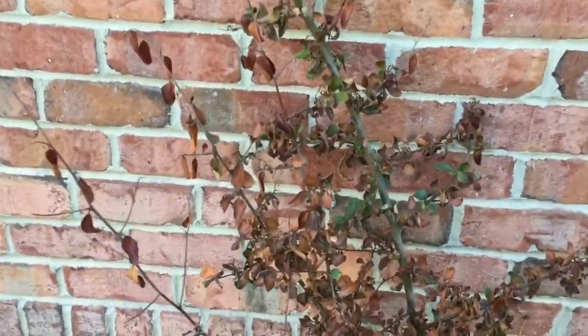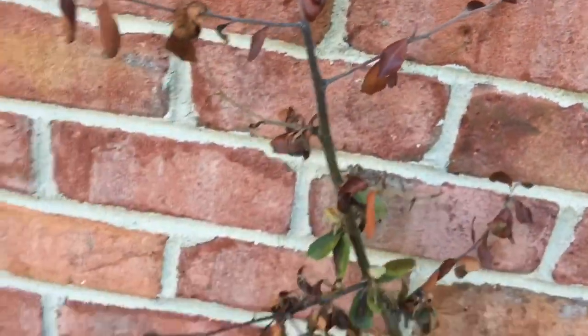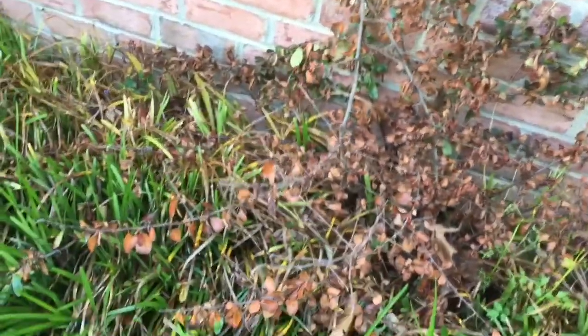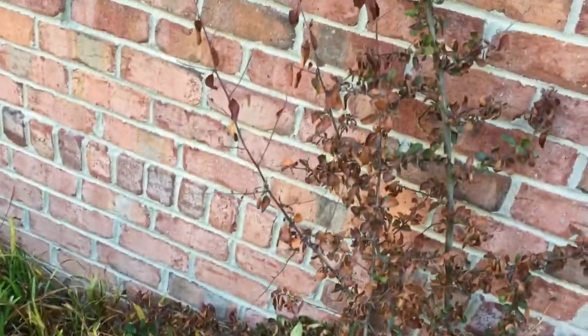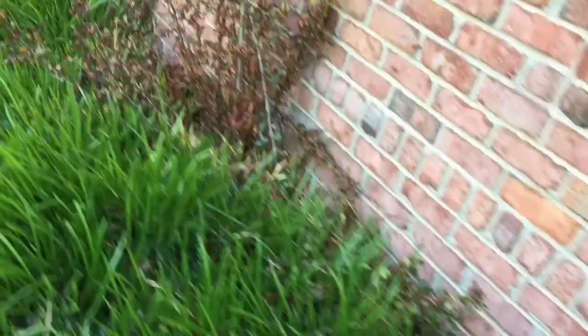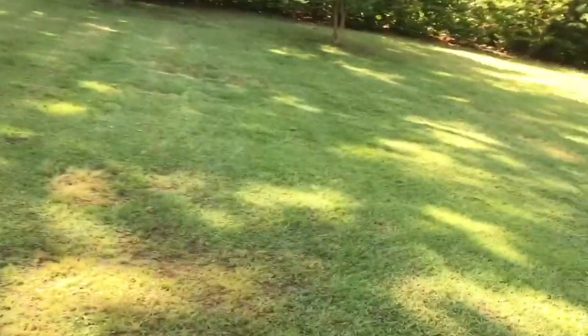Alright, I did manage to kill this one on purpose — this is a pyracanthus and it was growing all over the whole wall and coming down off the roof. This bush has a thorn on it — they're huge, and I stuck one in my leg about three inches one time and I thought I was gonna die. Anyway, they had somebody cut these off the wall and then they started growing back. This is my sister's house — she asked me if there was anything I could spray on them to get rid of them, so I introduced them to triclopyr and 2,4-D ester. That's two weeks — pyracanthus did not like triclopyr and 2,4-D ester, and that's only at an ounce and a half per gallon. Roasted. Alright, that's just a little update on this one.